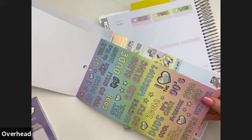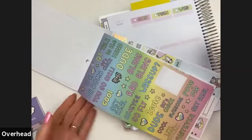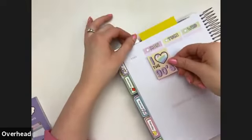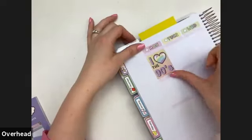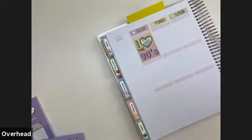Ooh, I do like this one that says I love the 90s. And it does have a little bit of pink in it at the bottom. Or maybe that's kind of orangey, but I'll go ahead and use this because I want to show you guys how you can kind of tie it all in, even if your colors aren't fully color blocked, if that makes any sense. So I'm just going to stick that down, and you could cover up these little headers if you want. I might do that some.